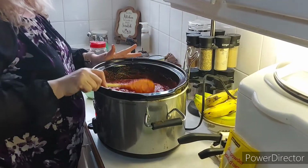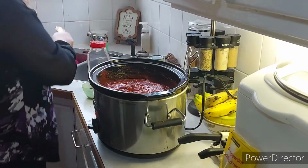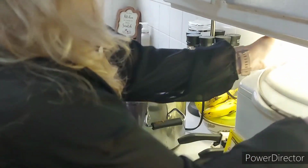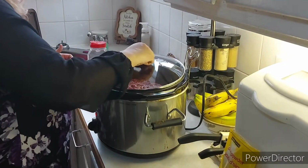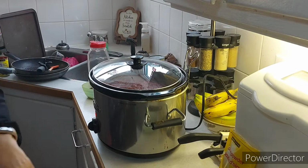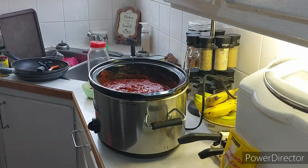Okay, so it's all in. And I just have to put the lid on, and it's on low. Maybe I'll bump it up to high for right now just to get the heat going, because it's almost 3:30. I'm just getting it going now. There we go. So that is it for now. Or actually, maybe before I put the lid on, I will show you. Let me take you off the tripod here, and I'll show you how everything is looking. Be right back.